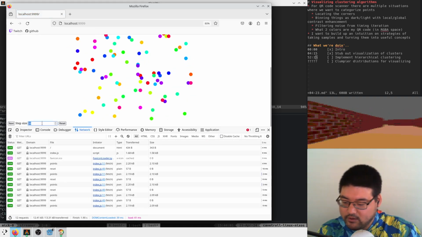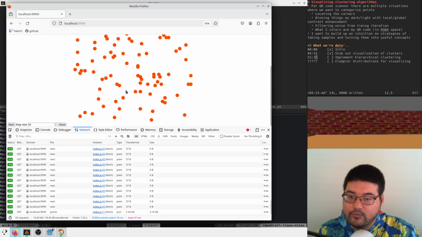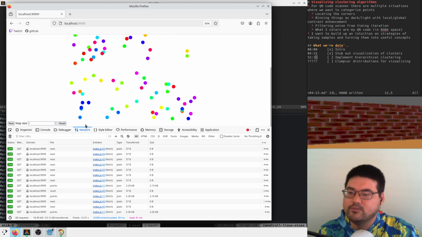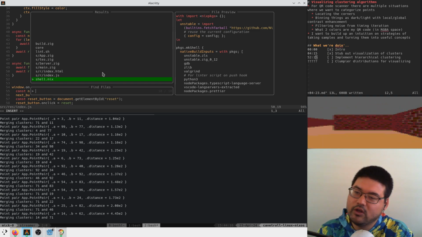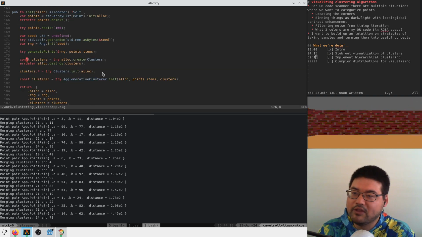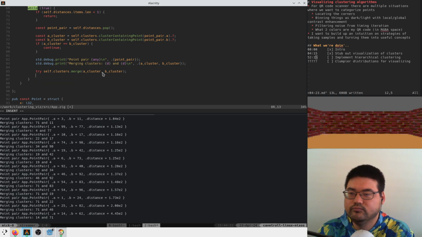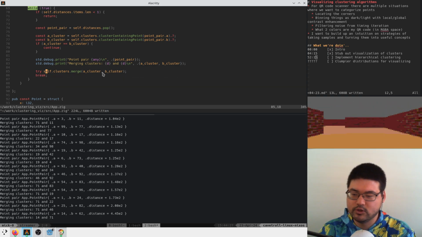And then if I say, let's go 50 steps, reset. Okay, so that's working, but I don't really understand why my step size... Oh, it's probably just because I don't break out. I'm probably just going to the end every time, like an idiot. I probably just forgot to break the loop. Oops.